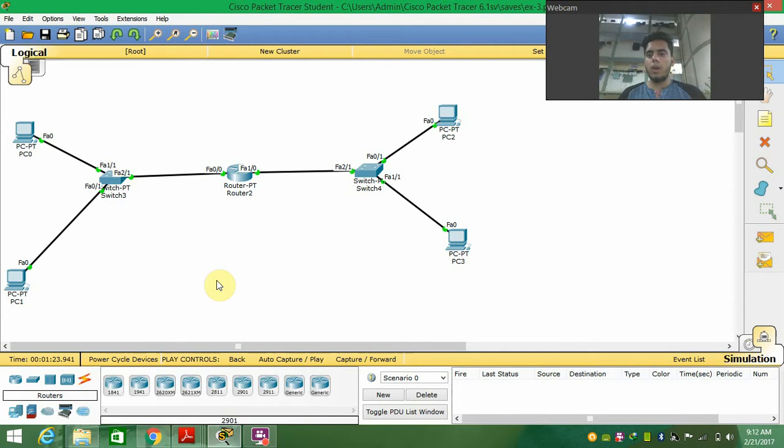Here I am going to explain about my third experiment that will deal about default gateway. So how can we use default gateway? Before going to this whole explanation, first we have to think about what is default gateway.